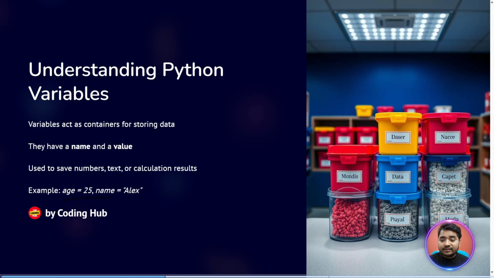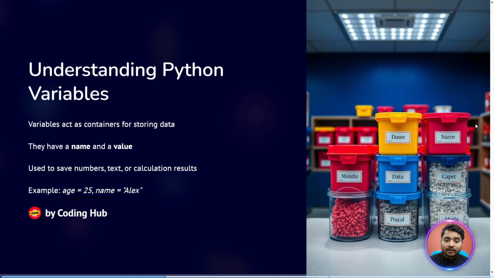Up here you can easily see in this example I have stored age, right? And age is my variable and I have assigned 25 to that. It's like the simple mathematical things we do, like x equals 2, y equals 3. Similar to that, we are just saying that age is 25. And we have also created another variable, name, and we have assigned a value to that, the name Alex, right?